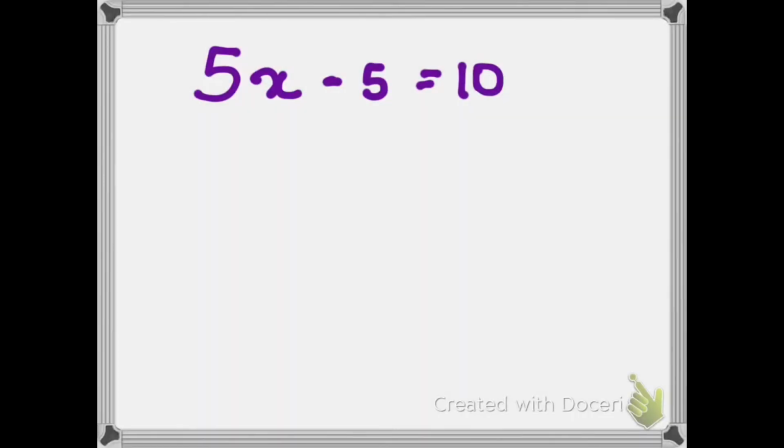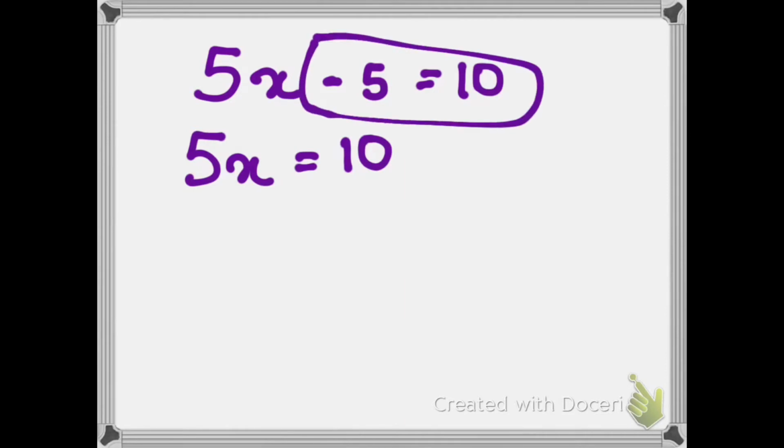Okay, so here's our next question. Here we have 5x minus 5 is equal to 10. Again, I bring 5x separately and make 5x the subject, and then I look at the number after the equal sign, which is 10. Since I have to isolate 5x from the equation, I have to bring this number to the other side, and since it's a minus this time, I have to add it, 5. So I have to do 10 plus 5.